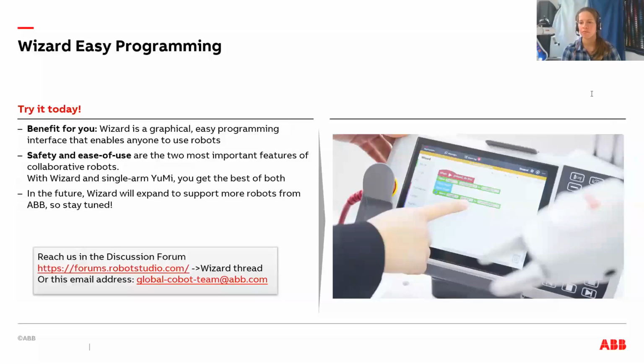Can the position and the orientation link to an unknown value? For example, the position and orientation is determined by vision. Maybe Andy, you can say something about vision, because we had a few more questions there. Okay. At the moment, Wizard, as we launch it today, does not support YuMi's hand vision yet on the FlexPendant application, but this is also in the works. We expect the vision support to come out very quickly, and then there will be some error handling included.